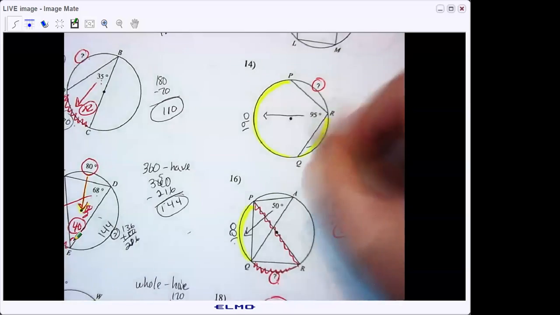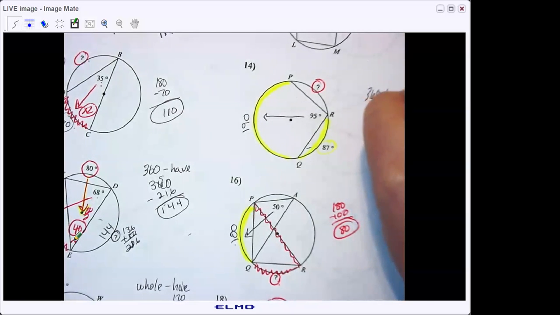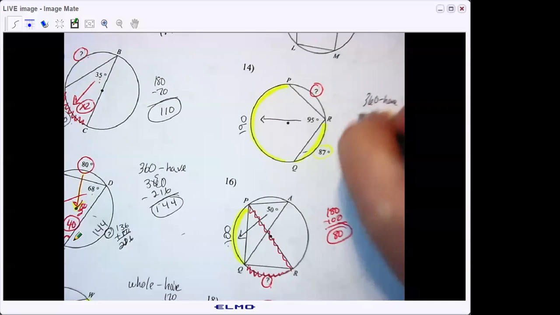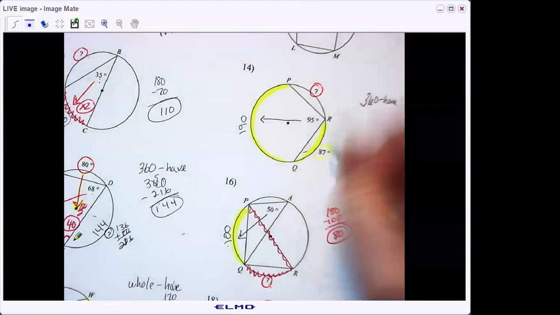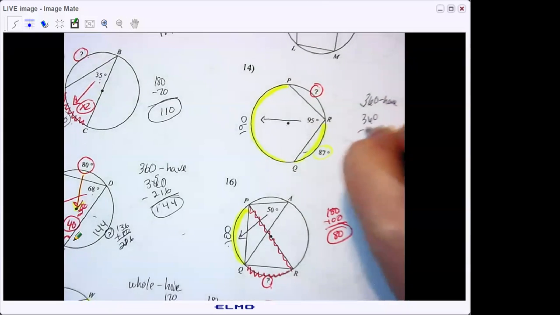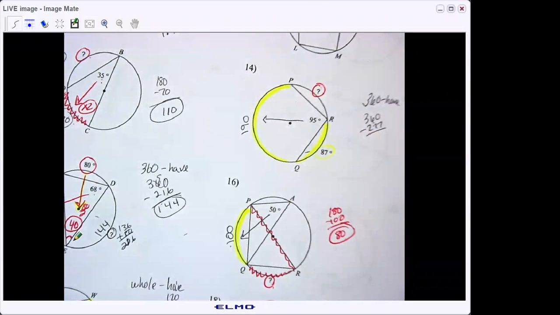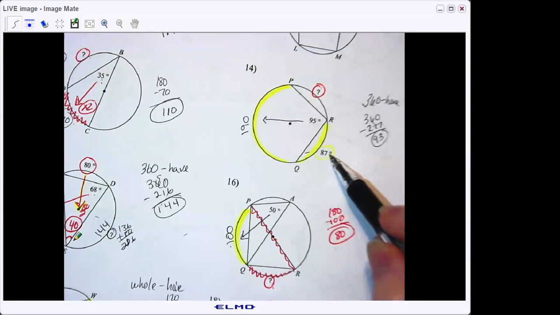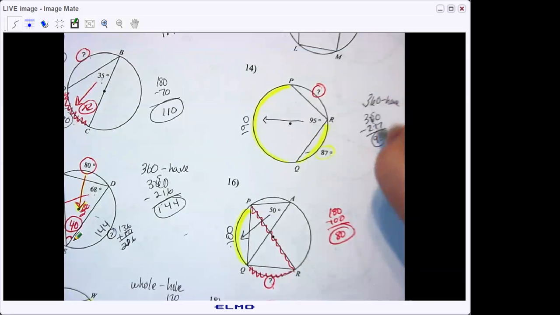Okay. So again, 360 minus what you have. That was kind of bad writing, sorry. Okay, so we have 277, so 360 minus 277. We get 93. And you're done. Did I get that right? 77. Oh, I think it's 83, huh? Yep, 83. It didn't look right. Okay, 83.